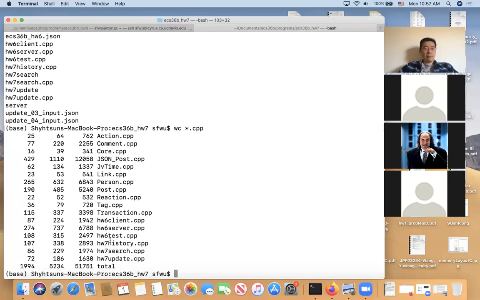Okay, so the HW client is really simple. It's only 87 lines of code. Server is a little bit bigger because it needs to receive this, implement this update function and search function. The actions are basically working on the HW6 server. Did I send a redacted version? Let me actually check.